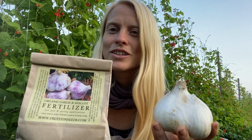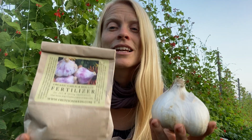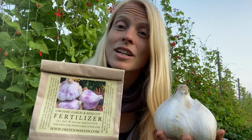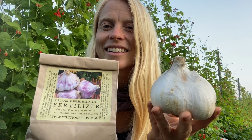But we have gone to great lengths to source all of these things organically, and we literally put this by the many hundreds of pounds on our farm every year. And I can't wait for you to harvest glorious garlic as well.